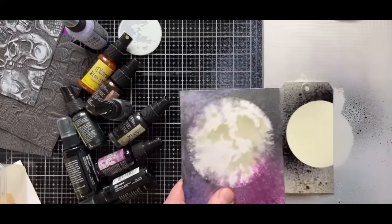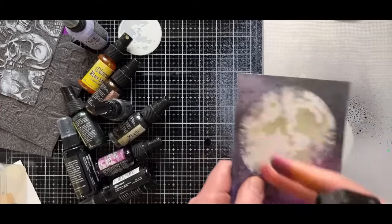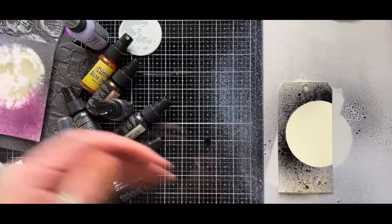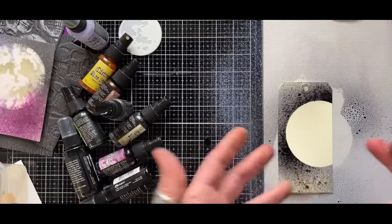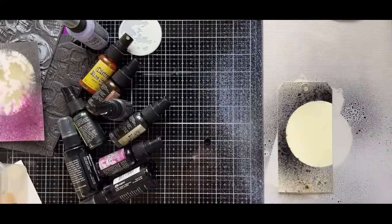Now, this technique was inspired by Stacy, another maker, where she was doing this. The whole idea of the moon mask was inspired by Emma when she was cutting out circles. And I'm like, gosh, wouldn't it be cool if we just had a stencil of a bunch of circles? But then, if they're just circles, then to me, they could always be suns, which they could. But I love the idea of just adding that other stencil layer. So, yeah, inspiration is everywhere.